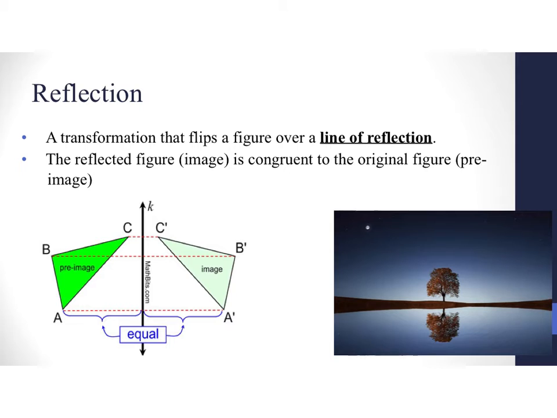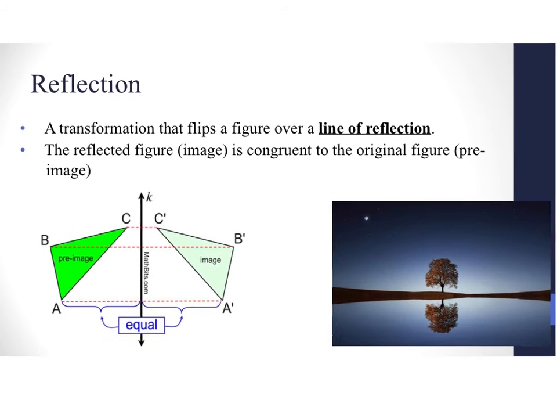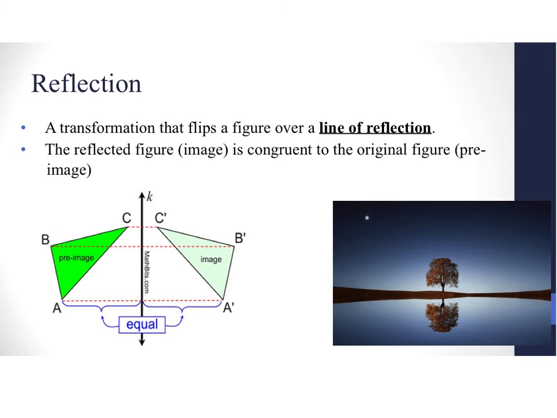a line of reflection. So just like when we were dealing with translations, we have the reflected figure or the second figure, which is our image, and we have our first image, which is called the pre-image. Now, these two images are what we call congruent, meaning that they have the same shape and the same angles. They're going to be either in a different spot or, in this case, they're reflected over some line of axis.